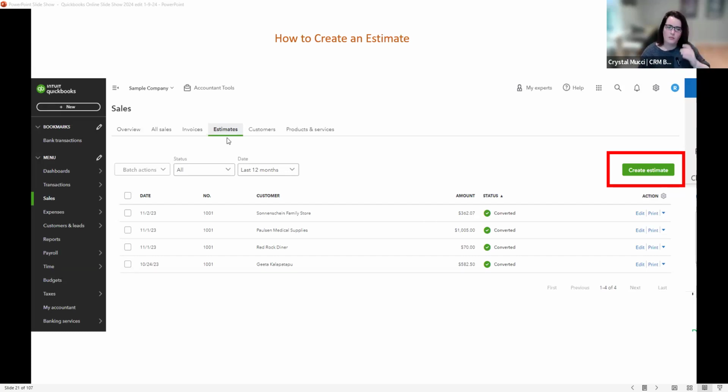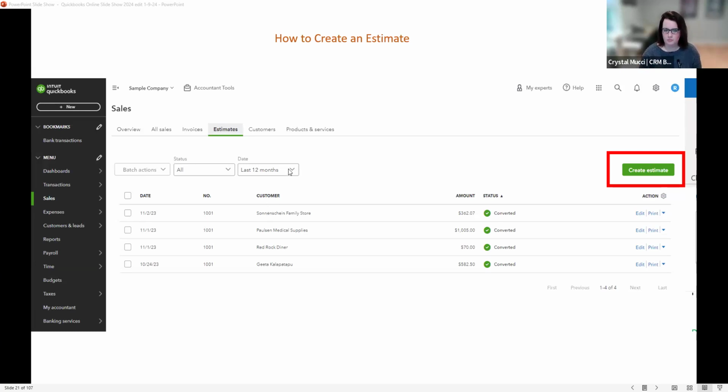So this is where you would create them. You're going to go to Sales and choose Estimates, or if you are already in the Sales tab, you can use the little tabs on the top. So we're here in the estimates. It's going to show us our normal summary screen that shows on all the other things we've discussed, the same information, just condensed into what the estimates are.